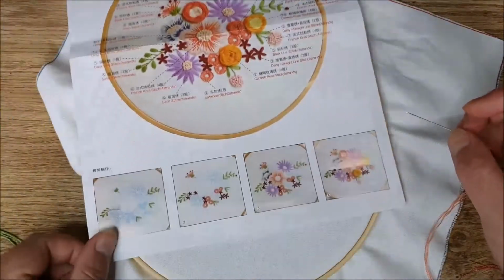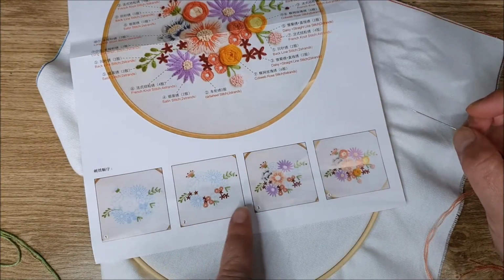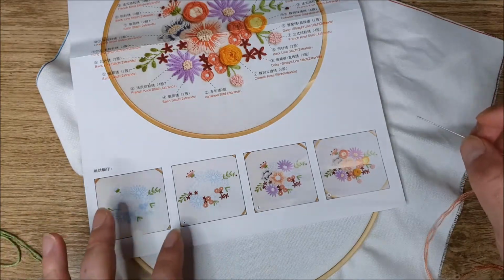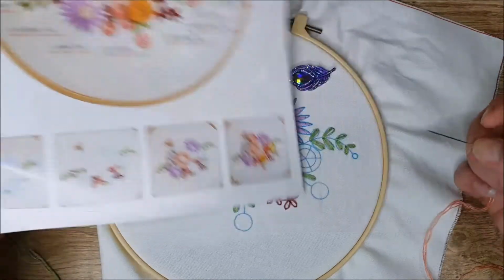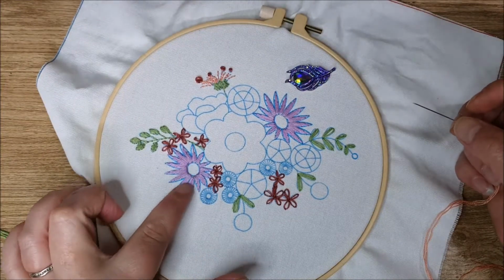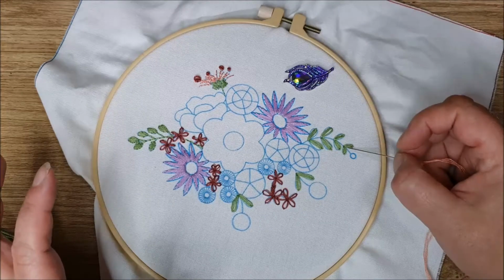Also, looking over the instructions, I never noticed this down the bottom, and it gives you a rough idea on which stitches should be done in what order. I've done a few more than what's recommended, but that's okay. So I've done a little bit more of our satin stitch on the flowers here, and we've done the leaves as well.